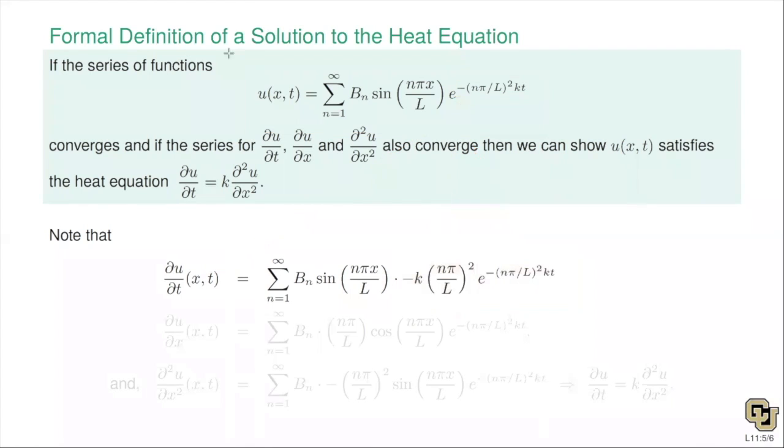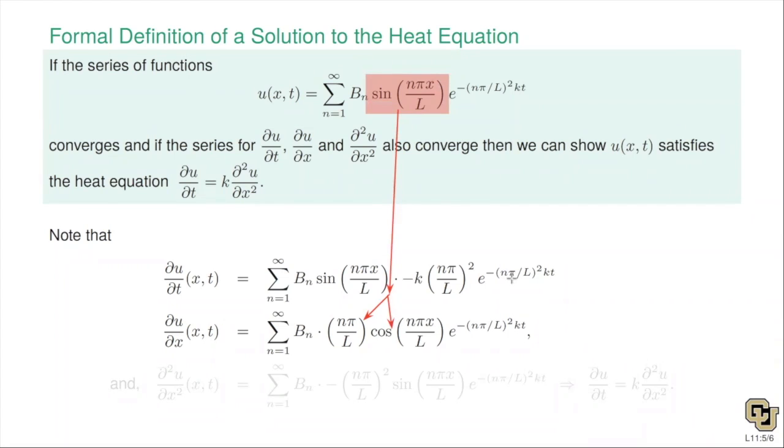And now I do an x derivative. The only part that's a variable of x is the trigonometric function. So here's my chain rule of taking the derivative of sine of n pi x over L. The derivative of sine is cosine n pi x over L times the derivative inside, which is n pi over L. And then we do one more spatial derivative. The derivative of cosine is negative sine, there's the minus, and then times the derivative of the inside, so you get another copy of n pi over L. So here you have n pi over L squared.